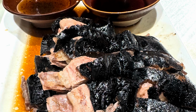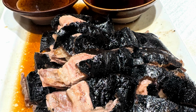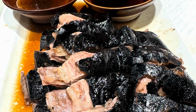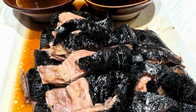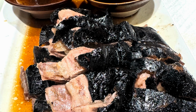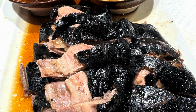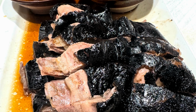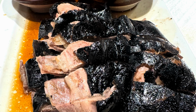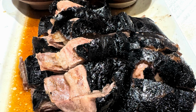So I thought it was colorful. I thought you could smell the truffle there. I thought the goose was decent. But I don't think it was that much better than comparable dishes I've had in Vancouver. One of the comparable dishes would be the truffle chicken at Chef Tony's, which is much more truffle-y, in my opinion, than this goose.